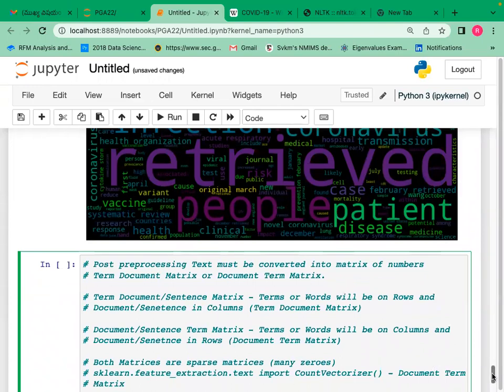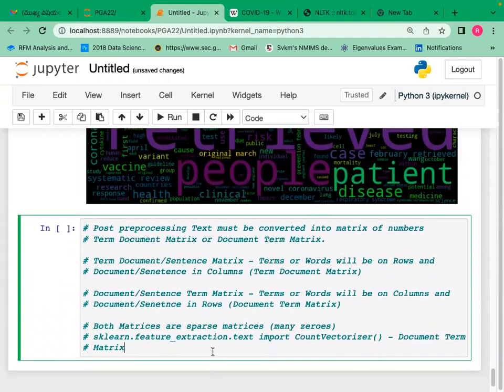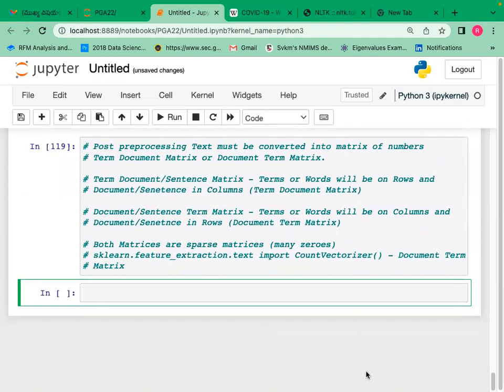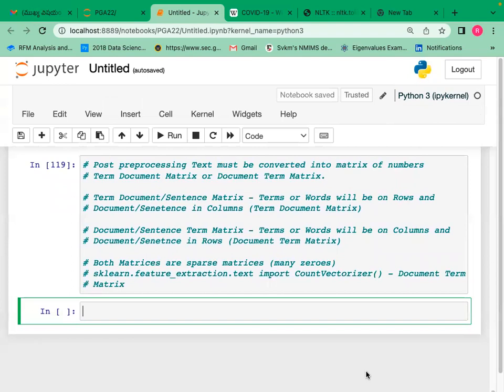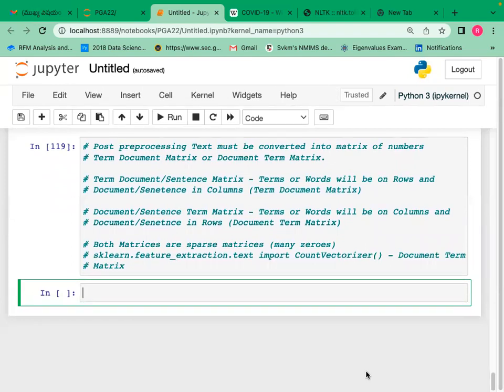So we have this called term document matrix or document term matrix. In our case, it is sentences. Document means for us, our data is in sentences, right? So we are using sentence as our reference point, and the words and sentences.